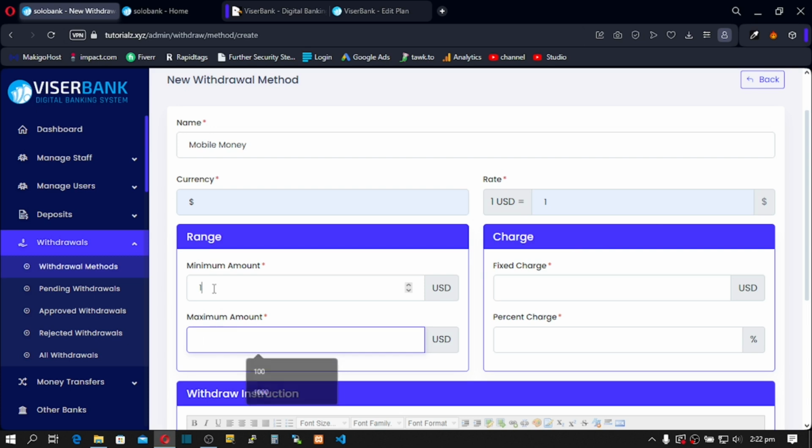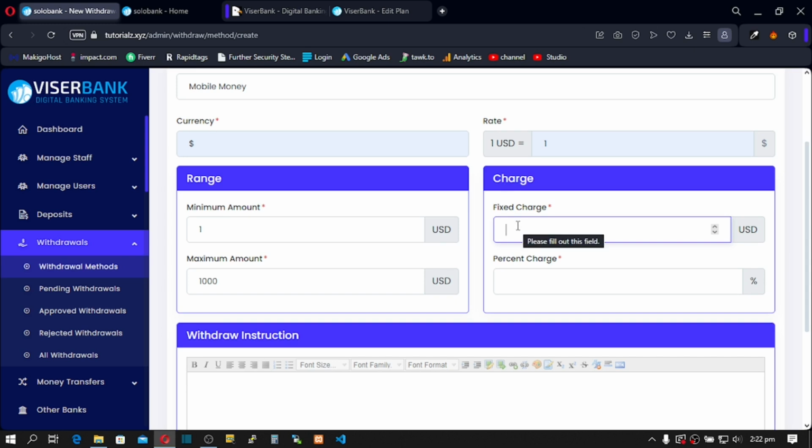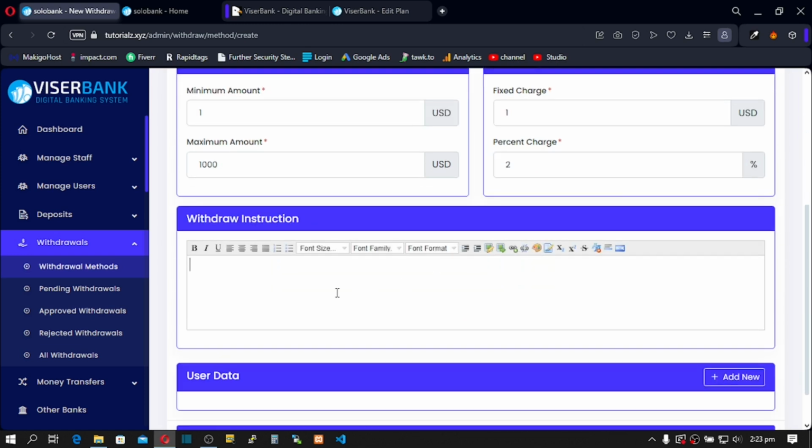So you can withdraw somewhere from $1 to 1,000. Okay, percentage, this is also withdrawal percentage. As they're withdrawing, we want to charge them some small fee. Do that, and then withdrawal instruction. Read the below information.